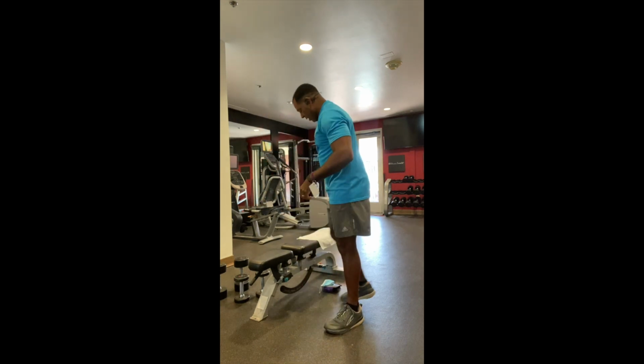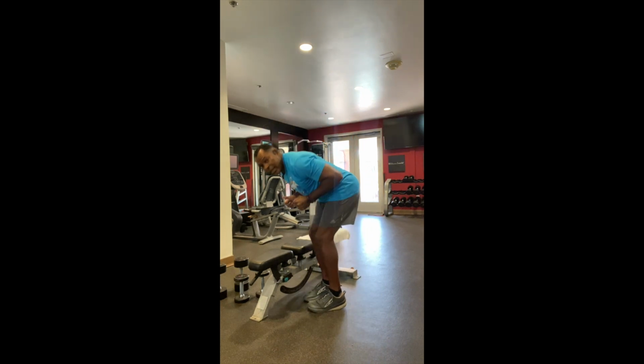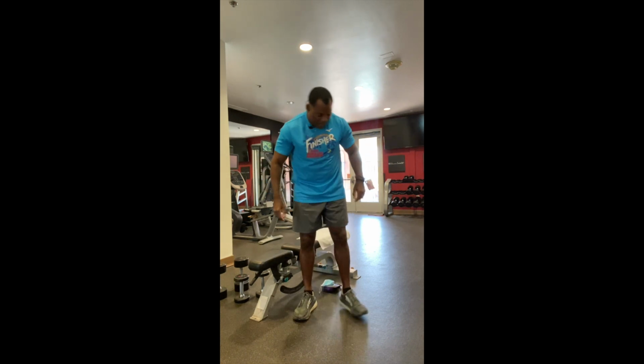Then we're going to do tricep kickback. So it looks like this. You want the upper arm to be parallel to the ground, and all you're going to do is push back. The goal here is to squeeze, and that's the key on everything. Squeeze them. I guarantee if you squeeze, you'll feel that tricep tightening up in the back there. That's the triceps. Now we're going to do abs, right?